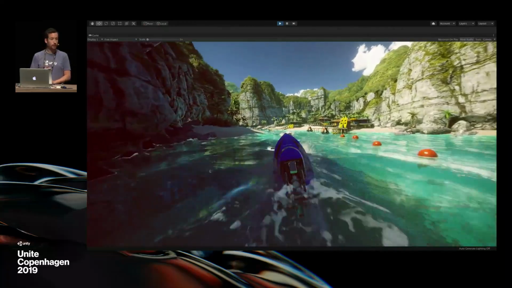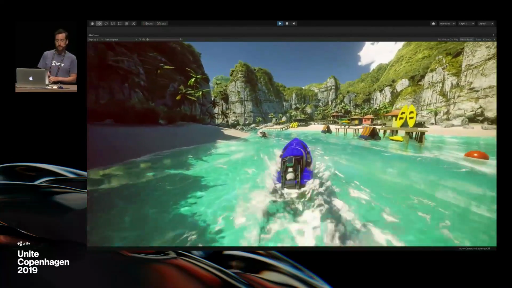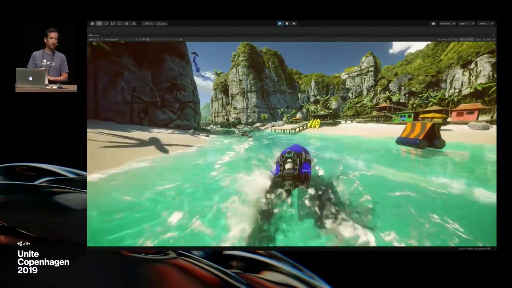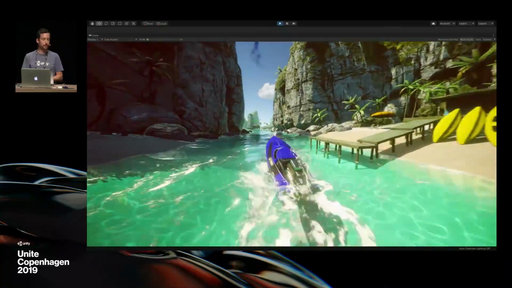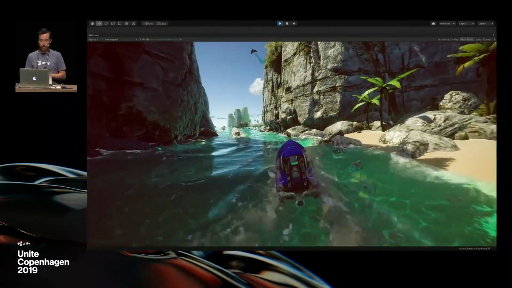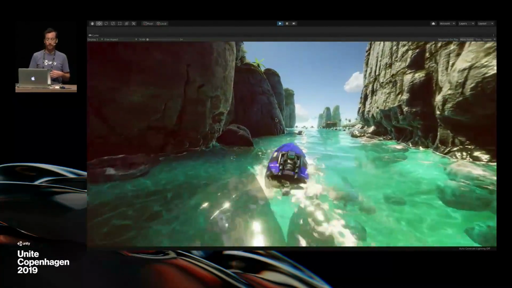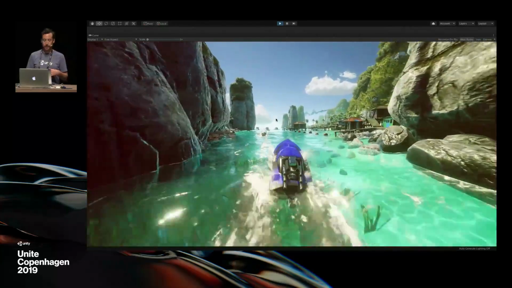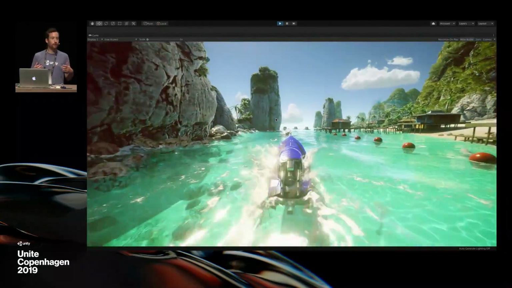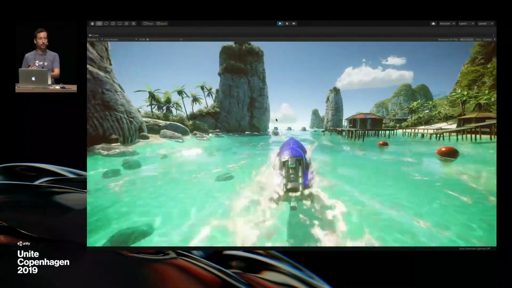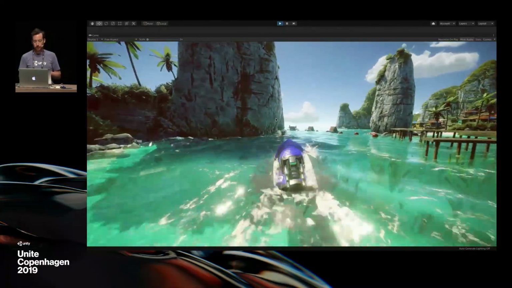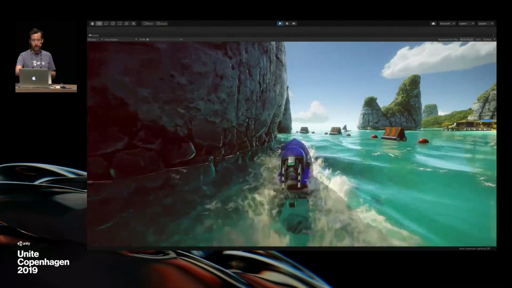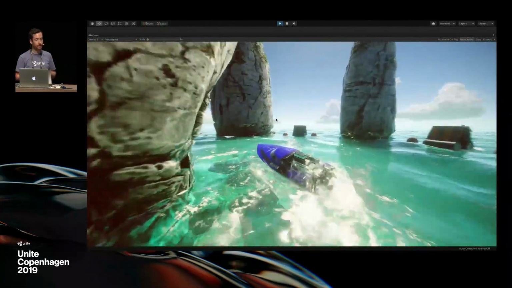Render Pipeline. We're using Shader Graph, so that's used quite heavily. We use the custom renderer features, which is also the custom render path system. This was used to add caustics in the water. It was also used to add a water effects path that creates the foam and the trails of the boats. It also helps create little foam splashes around each of the floating objects.